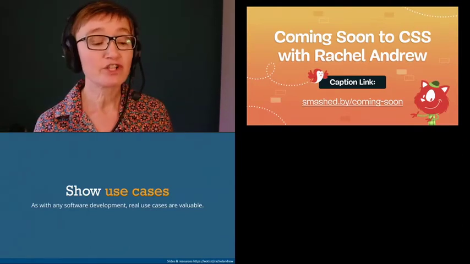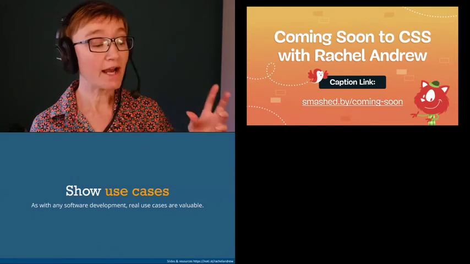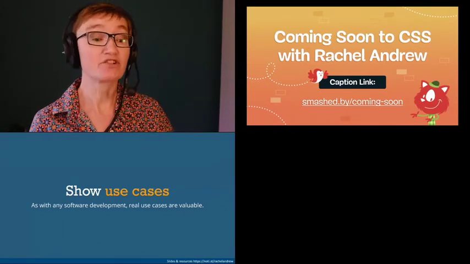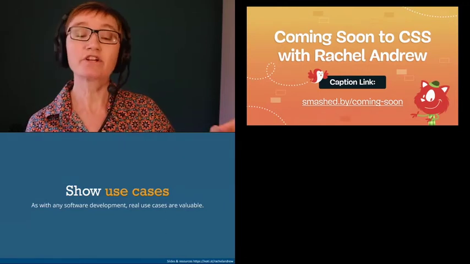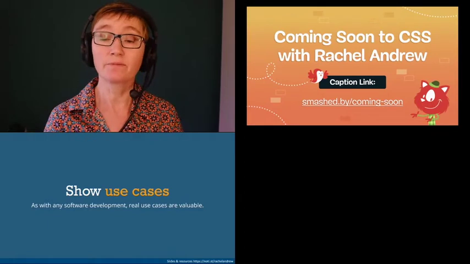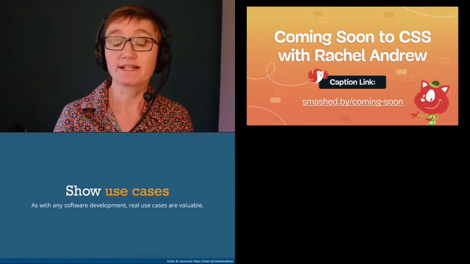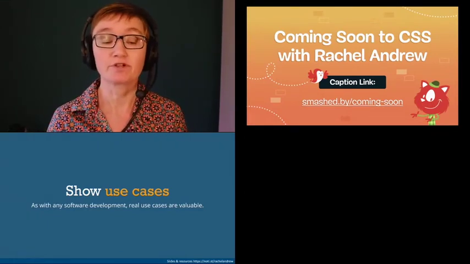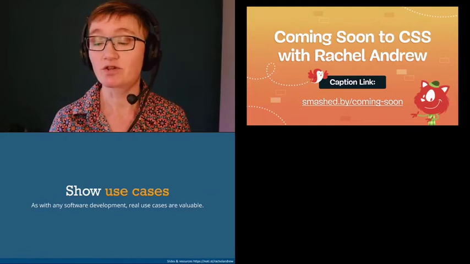If you're already doing it, say with JavaScript, you have to do something with JavaScript, like the Masonry thing. That's a really good thing to show. Hey, look, I did this with JavaScript. Doesn't perform very well, but it solved the problem. It would be great if this could be part of CSS. That's a really great use case because people can see it and talk about it.